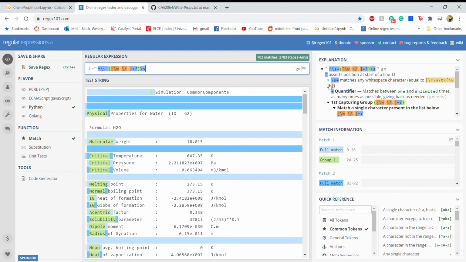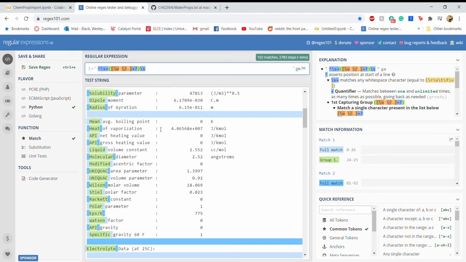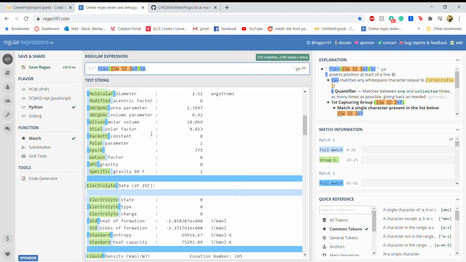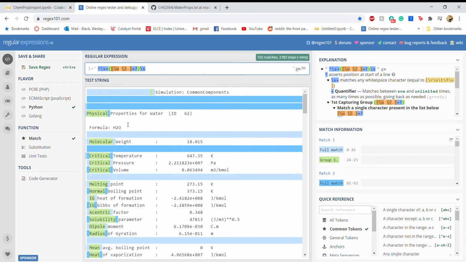It's a greedy multiple item. It'll take as many letters as it can up until the next one would match. In this case, it's at least exactly one space. Which is why it hasn't actually found anything for some of these, because H2O doesn't have space. It's a formula, but that's not a word character, so it's dropped it. The spaces do some awkward things.